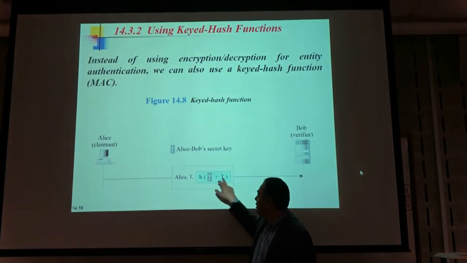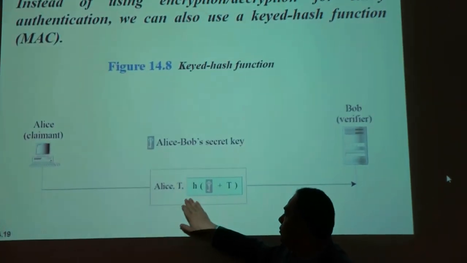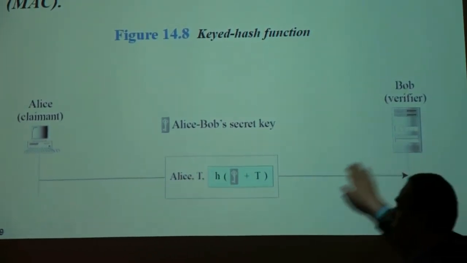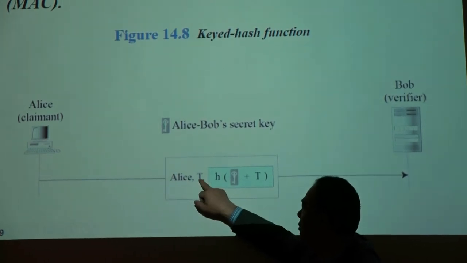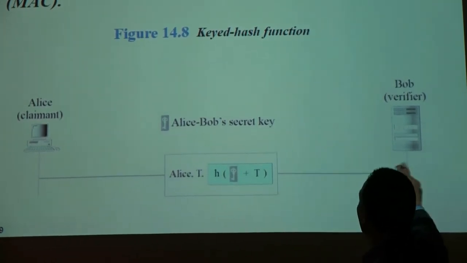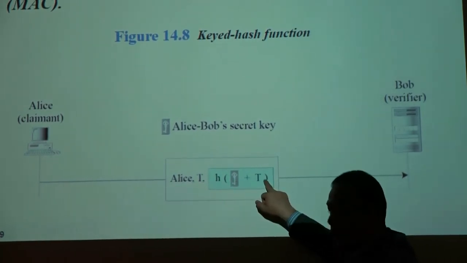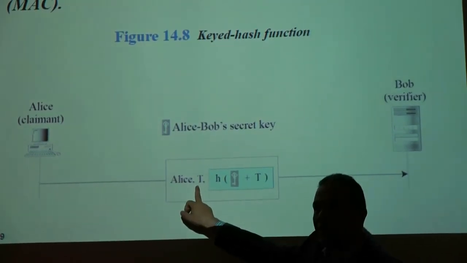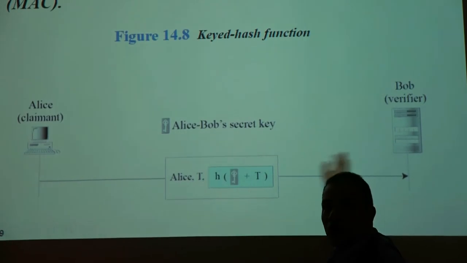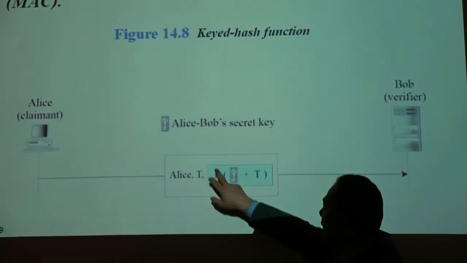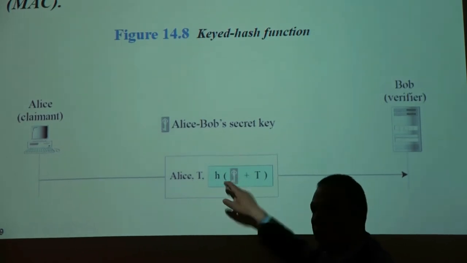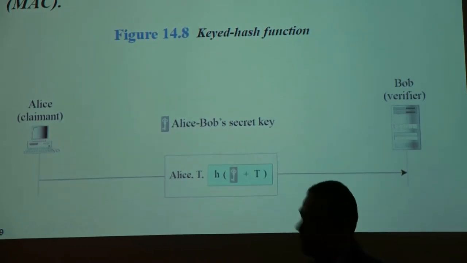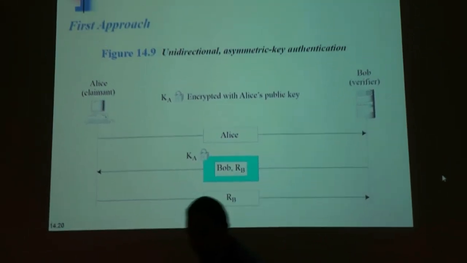So one more time. Why do we have T in here and T in here? Okay, the key is shared between Alice and Bob. It will send Alice, that's the name. T is a timestamp, these are equal. So when Bob receives it, Bob has to generate this again. Could he? Yes. Why? Because he has the T, coming as plain text in here, and he has the key, shared between them. So he generates the hash prime for this value. If they are equal, then it's perfect. Alright, you got it?